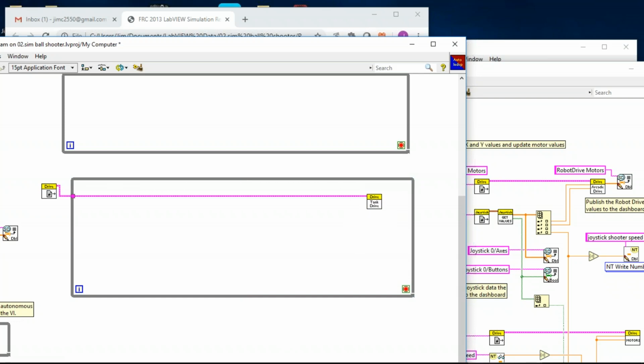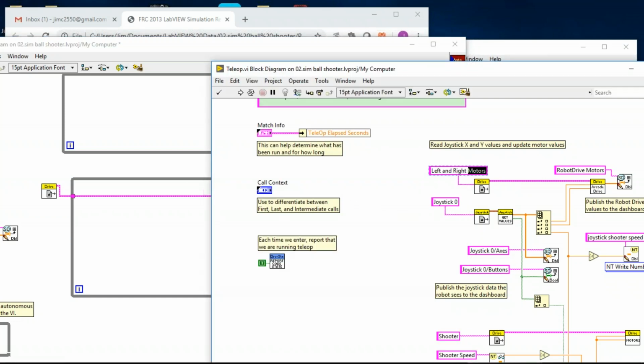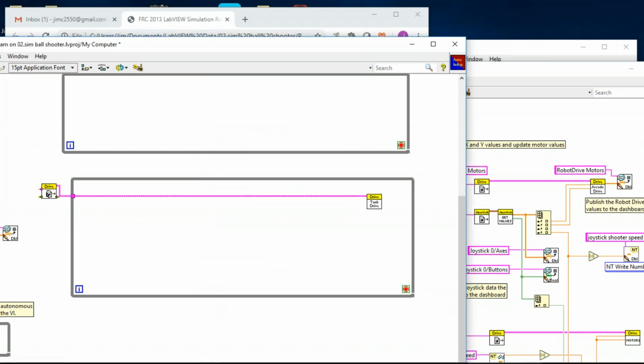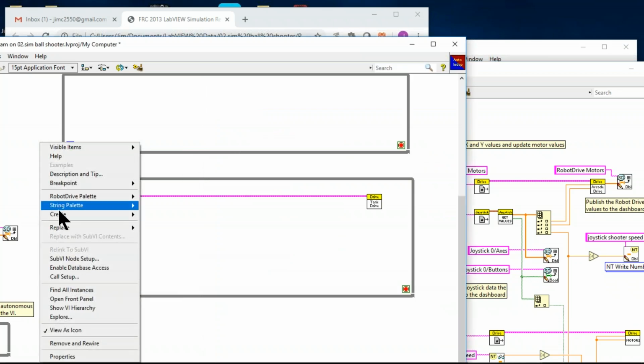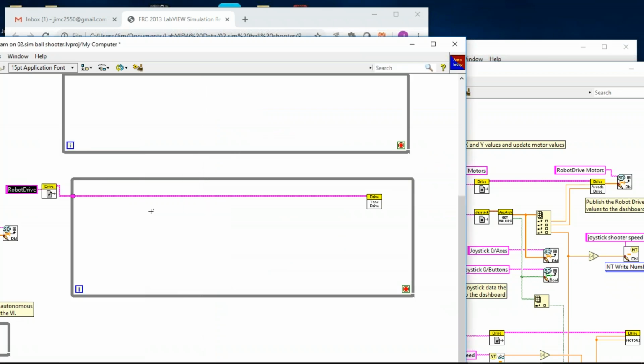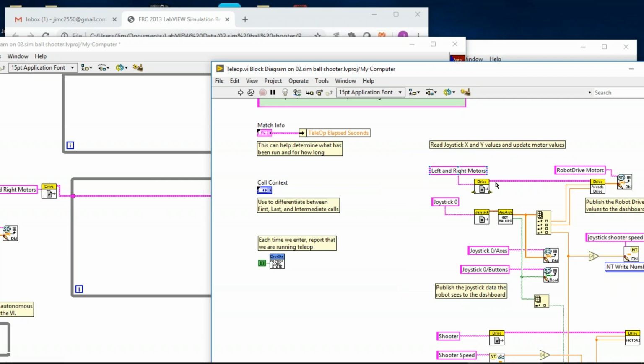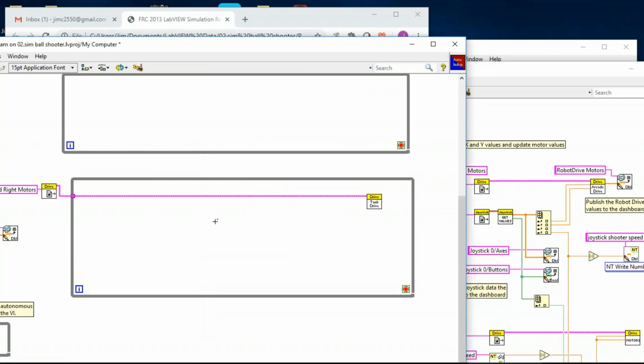Now the reason I wanted to open this up is I want to use exactly the same values for the channel name. So if I come back over here, right click and create a constant, and then paste in there what I just copied over, I have exactly the name from here. Now, let's go back to my robot global data.